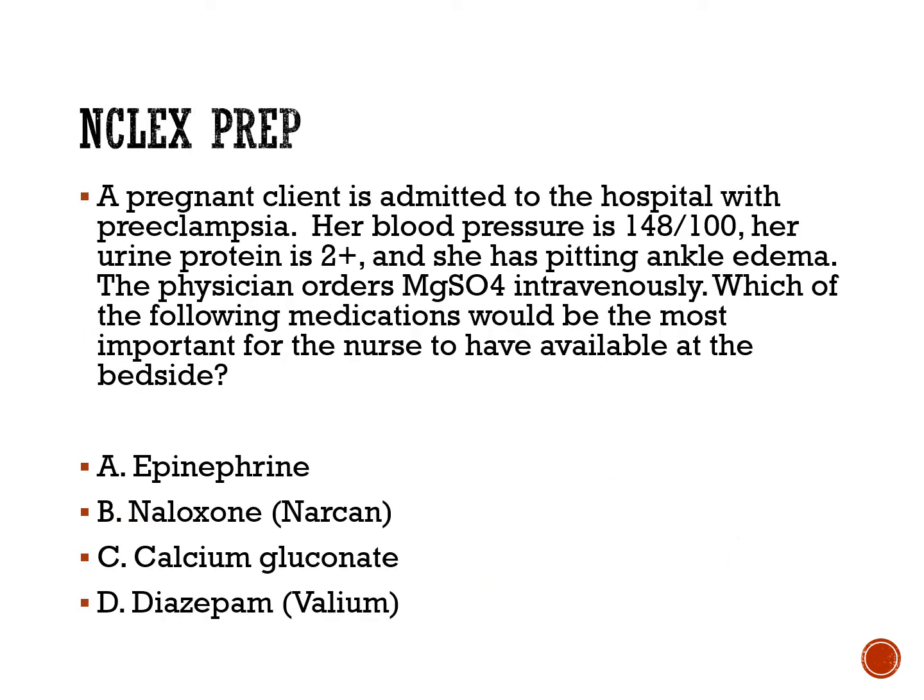NCLEX questions. A pregnant client is admitted to the hospital with preeclampsia. Her blood pressure is 148 over 100, her urine protein is 2+, and she has pitting ankle edema. The physician orders mag sulfate intravenously. Which of the following medications would be the most important for the nurse to have available at the bedside? Epinephrine, Narcan, calcium gluconate, or diazepam? C, calcium gluconate. That is your antagonist for that mag sulfate.